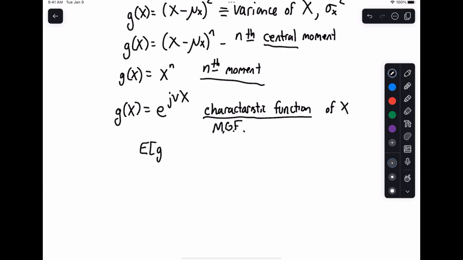But notice what happens when we write the expected value of this thing. So e of g of x over x, of course, is equal to the integral from minus infinity to infinity of e to the j nu x times fx of x dx. And if you look at this and you kind of squint hard enough, what this really is, this is like an inverse Fourier transform of your probability density function. So this is like your PDF here.